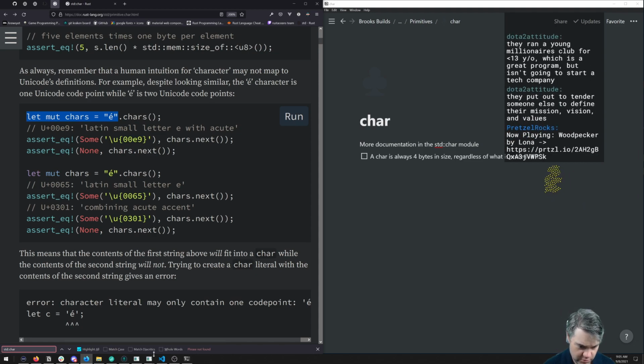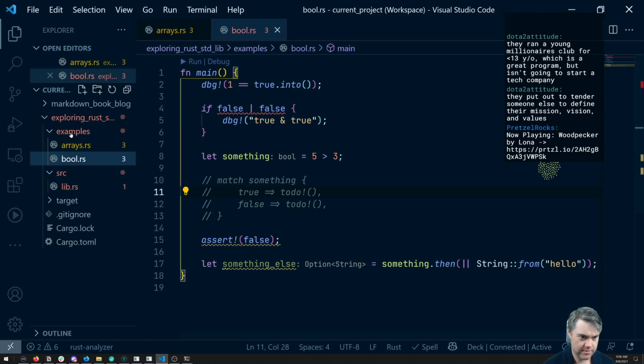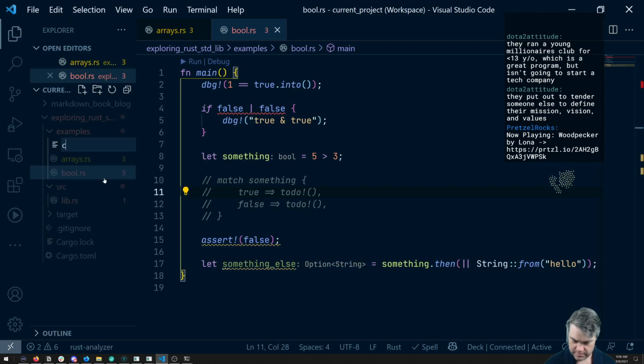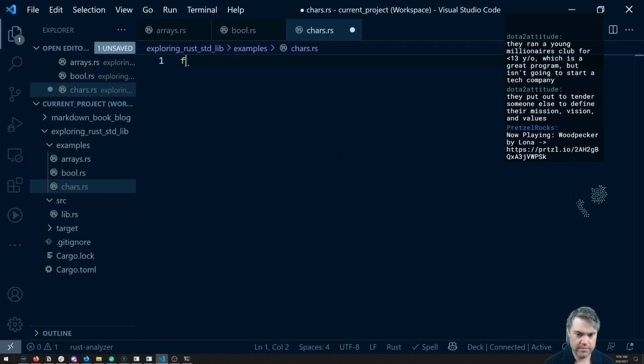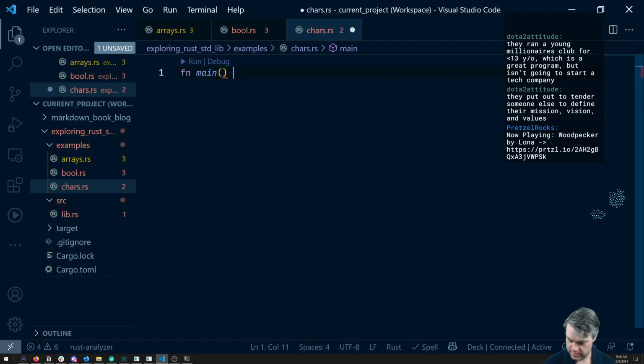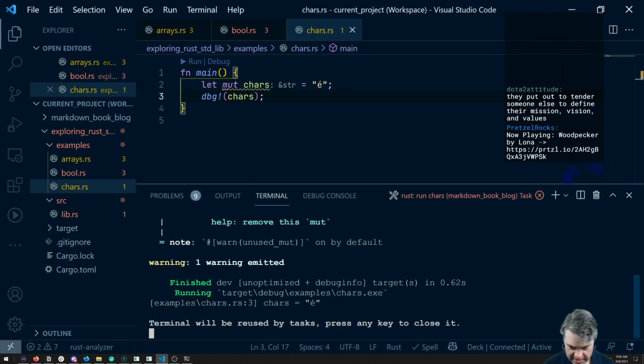Can I copy you and will you copy that incorrectly? Hey, that works. Okay, so we can see this. Now if I try to debug chars, let's just make sure that this is working fine. Okay, so I see that debugged out there.